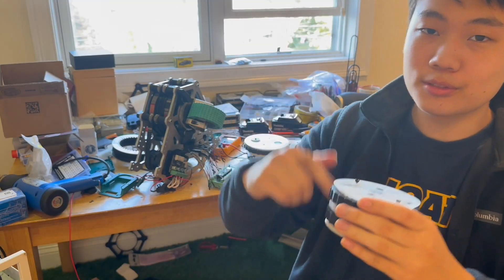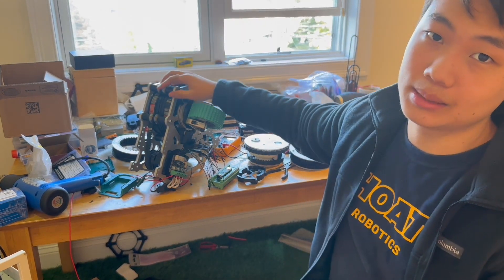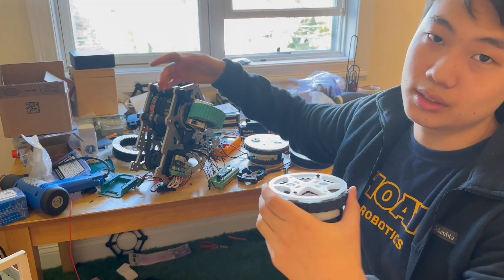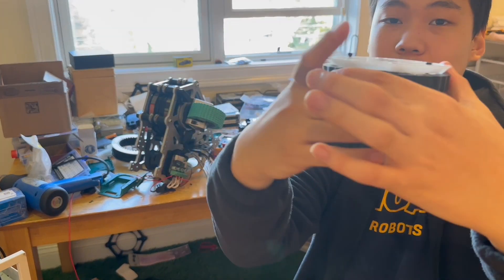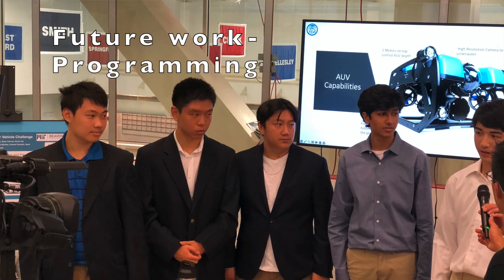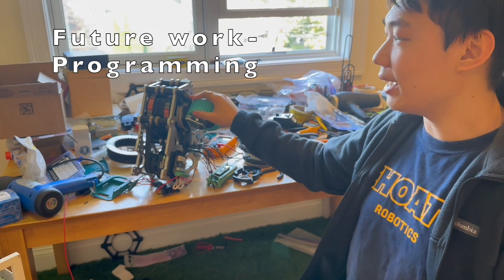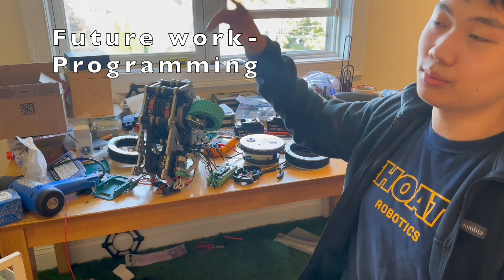In reference frame to this fork, this is just a simple gearing system, but in reference to the outside robot, the reference frame turns, which then allows the differential to work. I learned how to do holonomic motion at MIT's AUV course, so I'm applying that here and using the kinematic equations that I've derived to make this work.